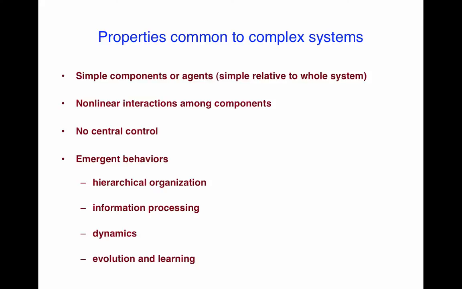Finally, in all of these systems, we see evolution and learning. All these systems, whether they be biological, social, or technological, exhibit some kind of evolution in the Darwinian sense. And this evolution often results in adaptation or learning. That is, systems improve themselves to survive or do better in some environment. This is something we'll focus on a lot in this course.